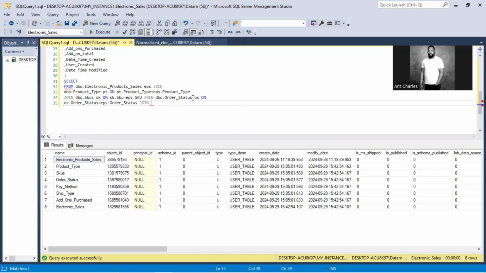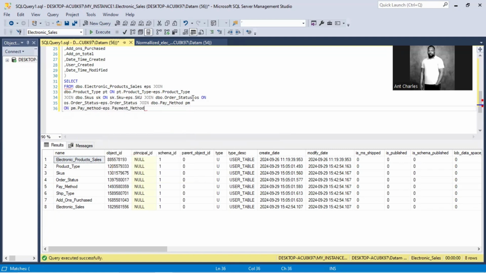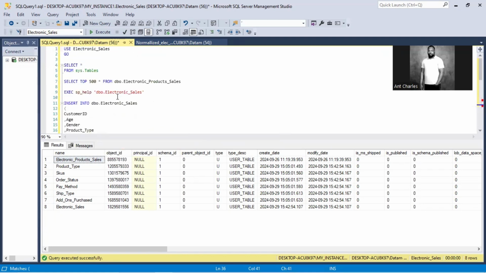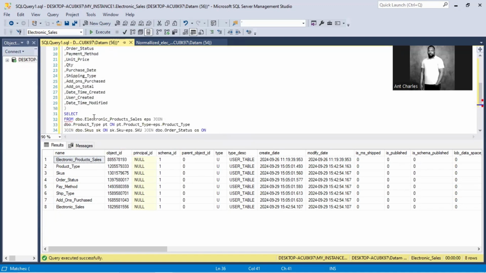Join DBO dot payment method, PM on PM dot payment method equals EPS dot payment method. And then we're also going to join, because we have a couple more, we have shipping type and add-on purchases.